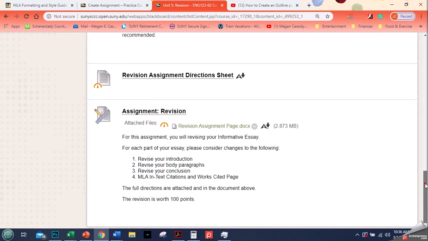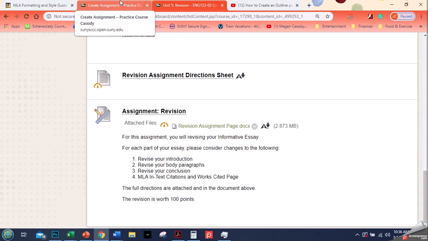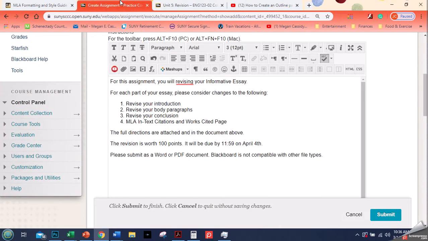This is how much space it takes up. Then I put the assignment directions here and I attached them here. And I'll show you guys how to attach the directions to an assignment. But you can imagine if I put the entire sheet of directions, how much scrolling that would be. And then it gets confusing where they need to click and what they need to do. So I try to keep it a little bit shorter.